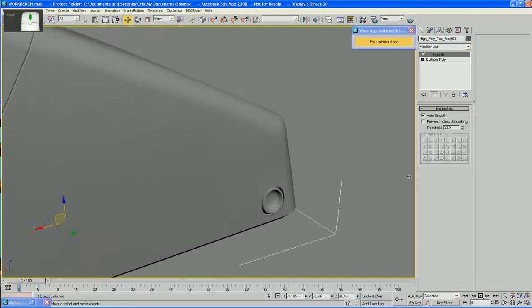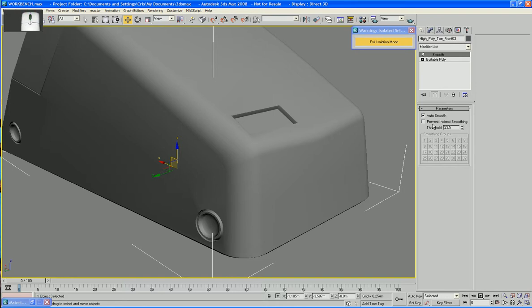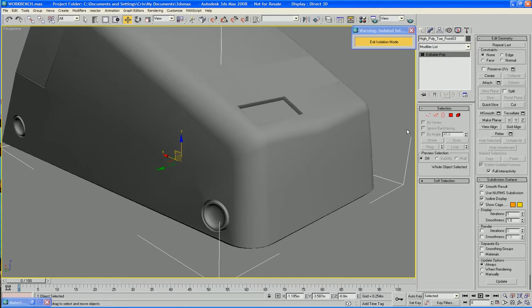Now if we look down here, there's still a minor issue just there off that. Okay, let's go back to editable poly again.